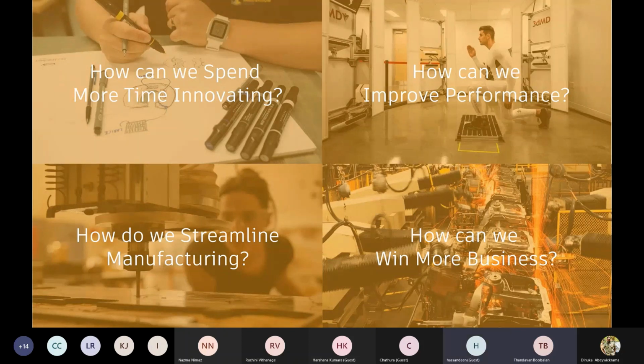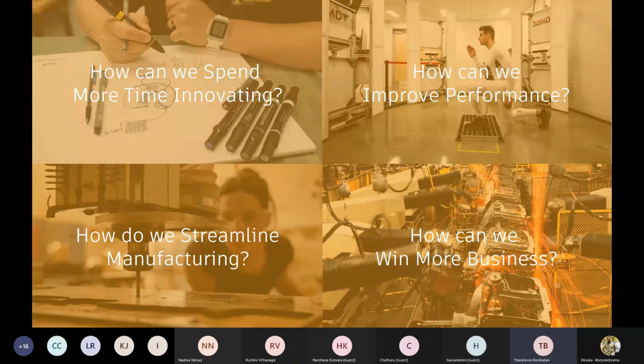What would be the performance of the model? What material optimization can I do? What kind of innovative designs can I bring in, and how can I connect it to streamlined manufacturing? Only then can we win more business. Right now we have multiple competitors, so we need to deliver our design to the market as soon as possible. We need to create new concepts and better model performance, and then deliver the model to the market. Only then can we win more business here.